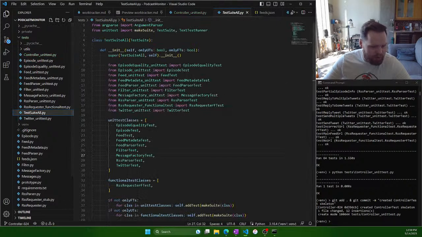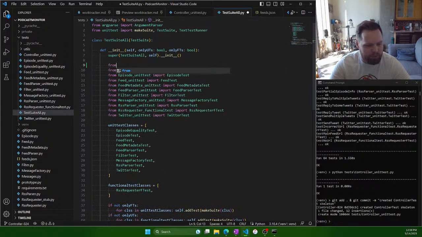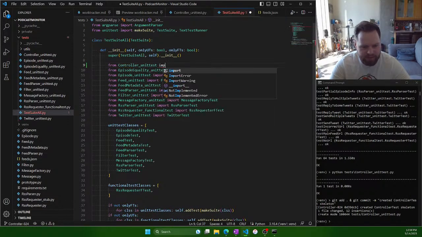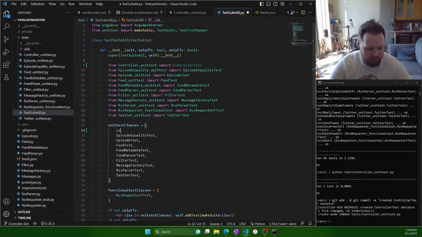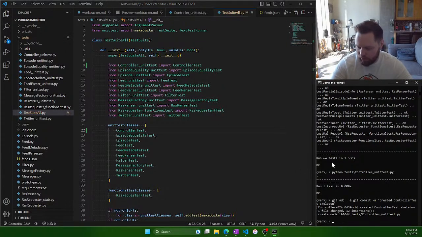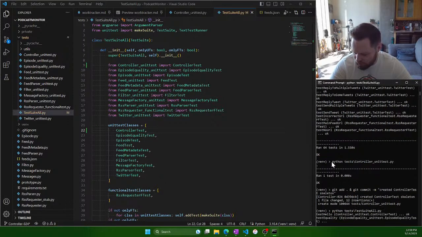We also need to wire it in here. So we'll come up and we'll say from controller_unit_test import ControllerTests. Come in here and add ControllerTest. And now we should be able to just do python test suite all.